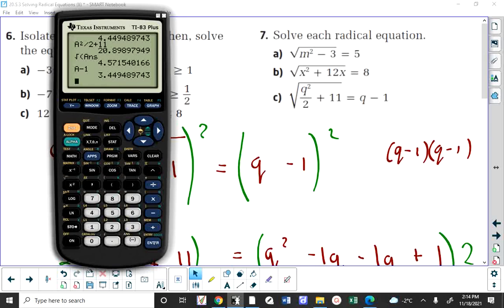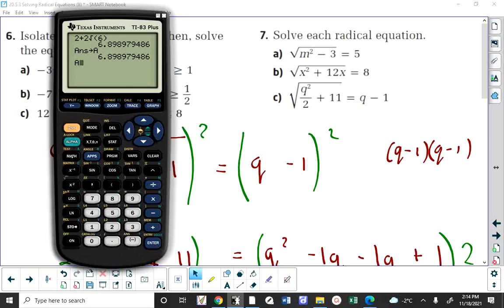Oh, it's 2 plus 2 root 6. Thank you. So my A is not even entered correctly. 2 plus 2 root 6. Oh, okay. This is my A. Thank you. So I'm going to do the left side again with the proper answer, 2 plus 2 root 6, which is that number that I've stored in A.